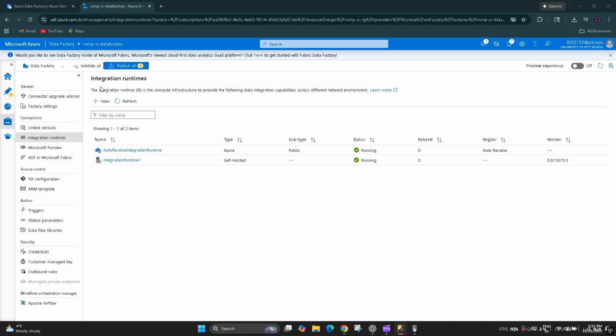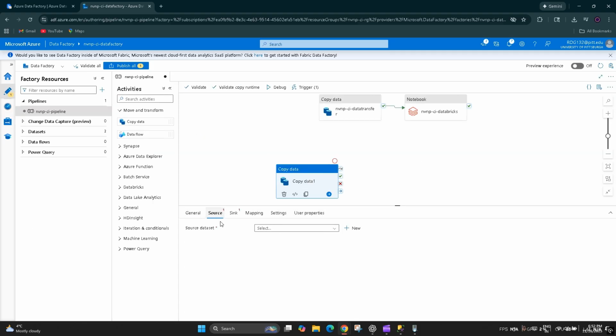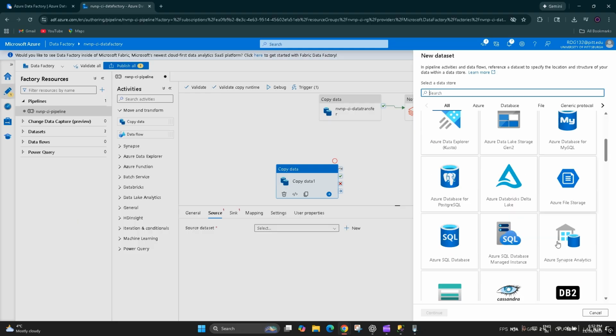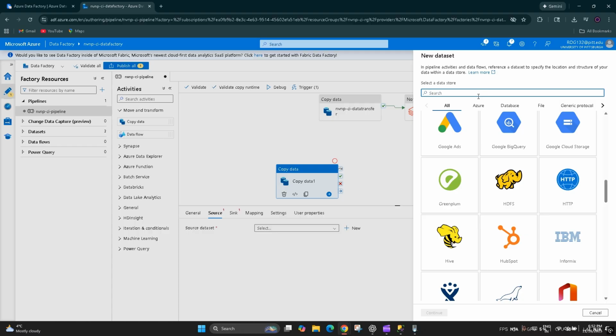So what you will do is you go back to your pipeline, and if you want to do a copy activity, and if you want to create a SQL database migration or something like that, just quickly check.